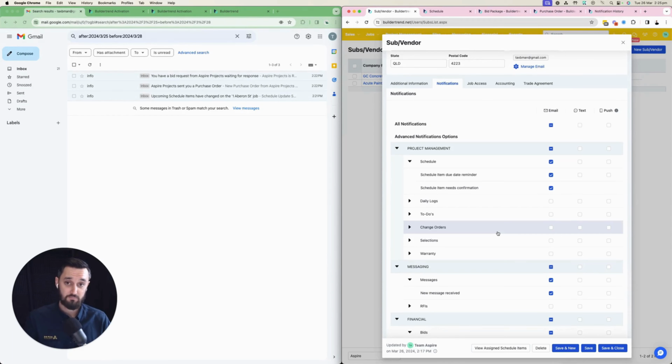So once you shape that, I highly recommend you get one of your admin team to use that as a bit of a cheat sheet and shape the rest of your subs and vendors, or just the top 40 that you use all the time. That's the best way to go about it.